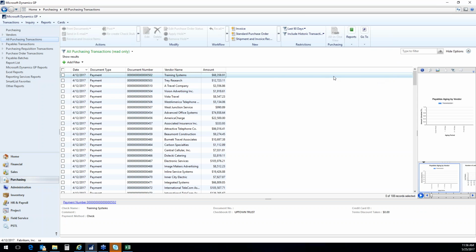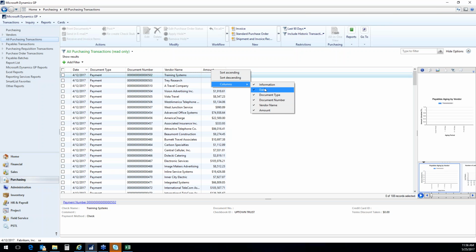And so you have a couple of options here. The easiest way is if you have columns that you don't want, you can right-click anywhere on this column bar, and you can add or remove different columns here.